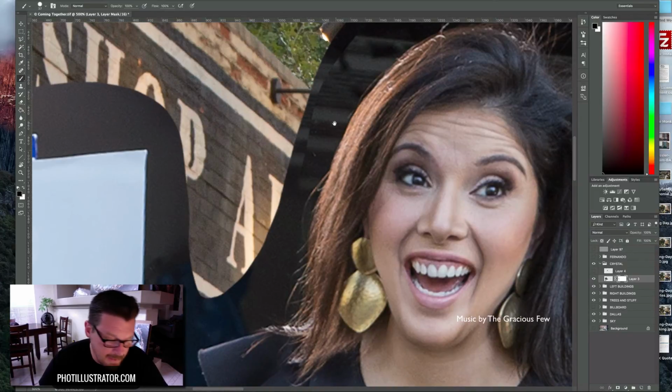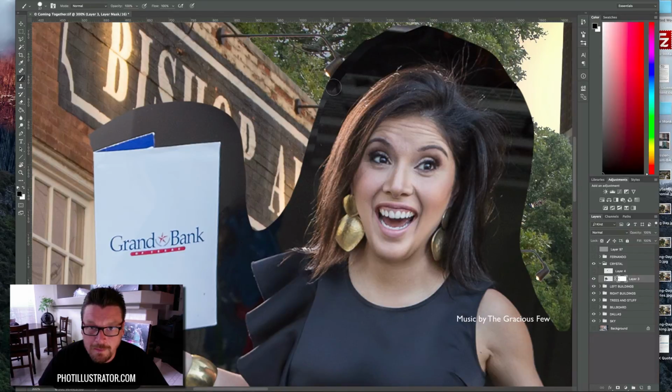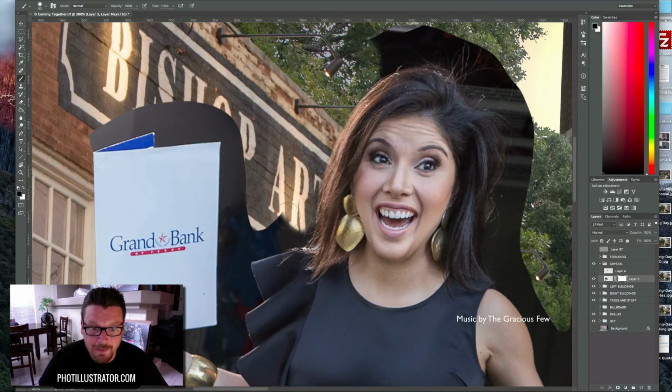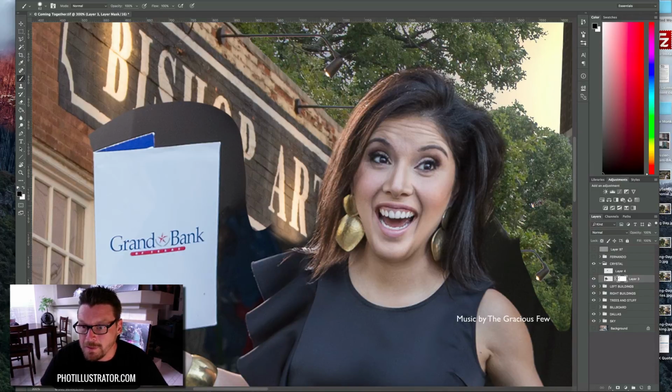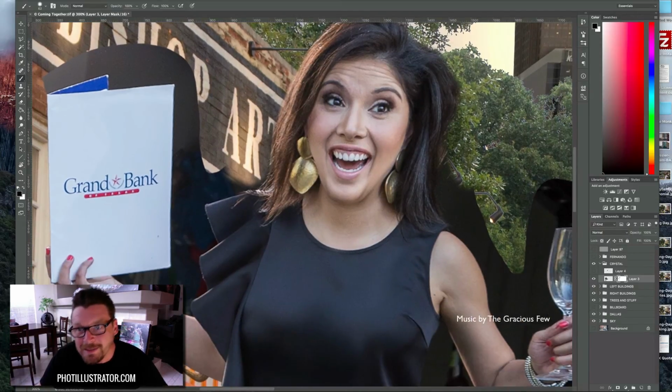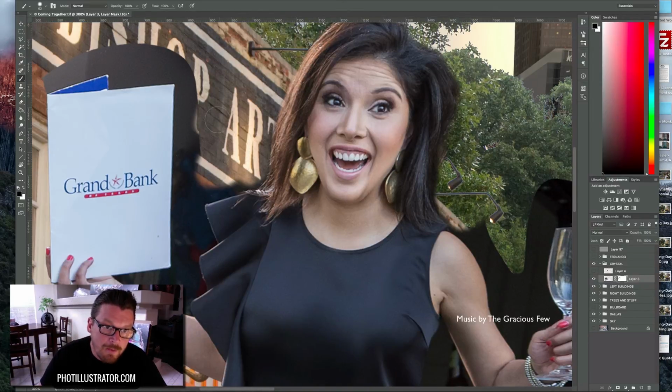And so when it gets into the hair, here's what I do. I'll create opacity in the 30s and just come in and knock out the hair here. And we'll fix that hair later in another tutorial. And I'll show you with the same person in the other tutorial so you have a good idea of what I'm talking about. So just keep on knocking that out. You want to basically remove as much of that background as possible. And so that's how I do that. All right, so that's how I mask out objects.